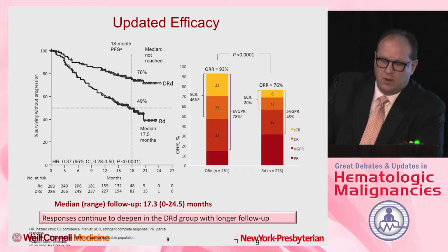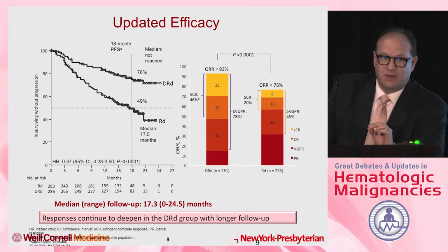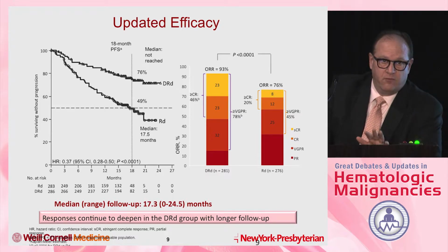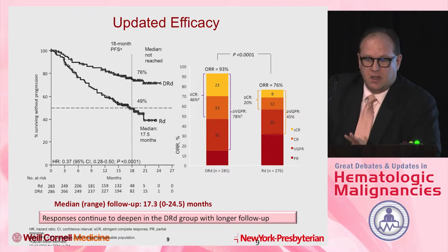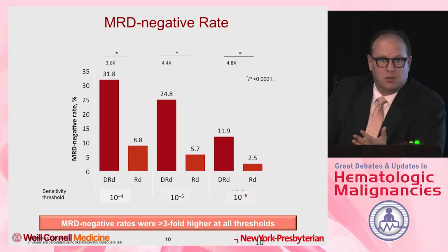The updated efficacy is such that when you combine the three drugs, you have an overall response rate of 93%, and this is in relapsed patients. So it's reaching the same numbers as the induction regimens I was talking to you about at the beginning. And very importantly, you had a profound CR rate of about 23% on those cases. The CR rate and the sCR exceeds the findings in the induction regimens I just listed, which is almost 50%. So here we have a regimen that could give that type of profound cytoreduction and gives an advantage in PFS to the control arm, which was Lendex.